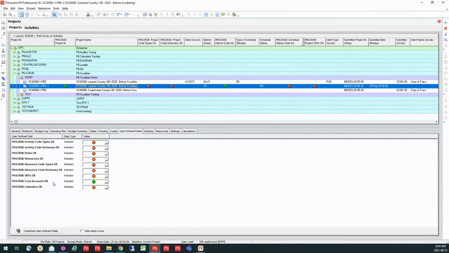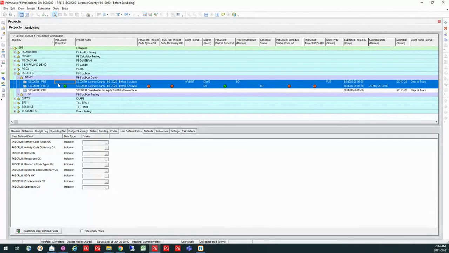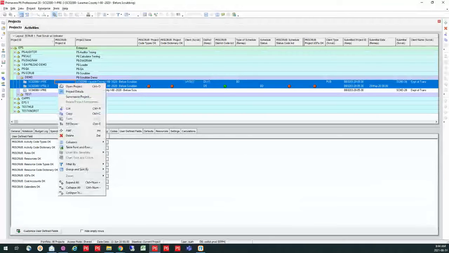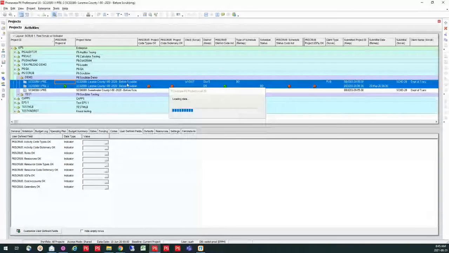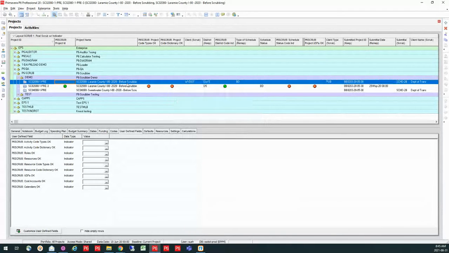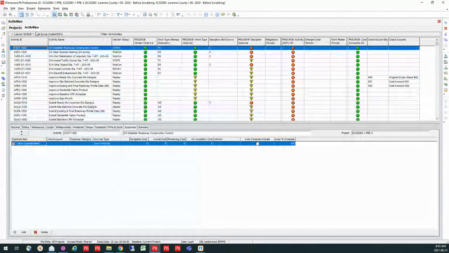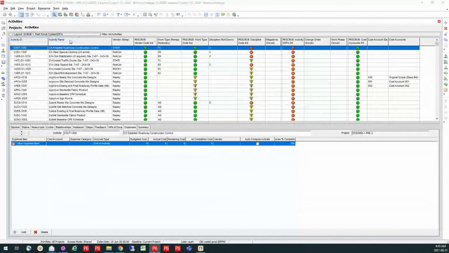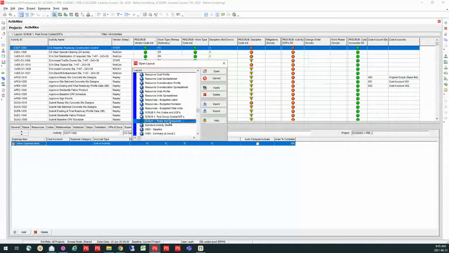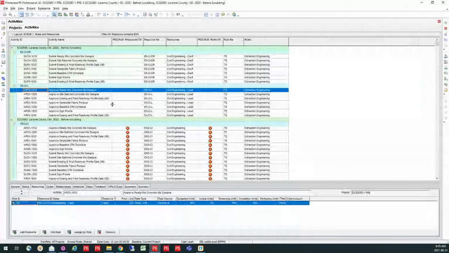Now, let's say, for instance, well, no, we're not for instance. I'm going to show you what happened with the roles and resources. So I'm going to open both projects. I wouldn't necessarily, of course, have my original project in this same database, but for comparison purposes, I have both of them in here. So I'm just going to change my layout really quickly here and look at my roles and resources and how those changed from the original to the scrubbed file.